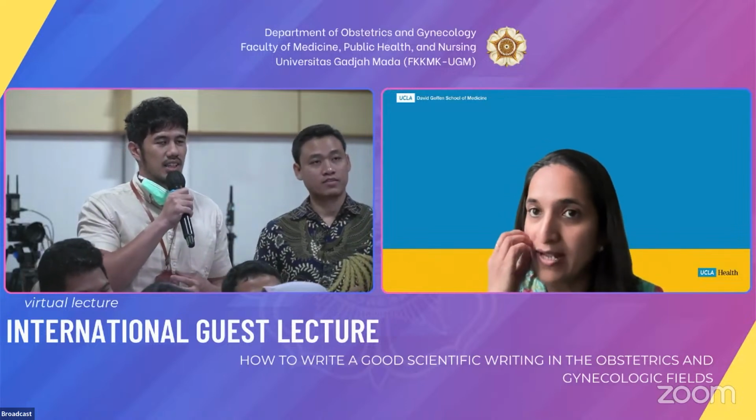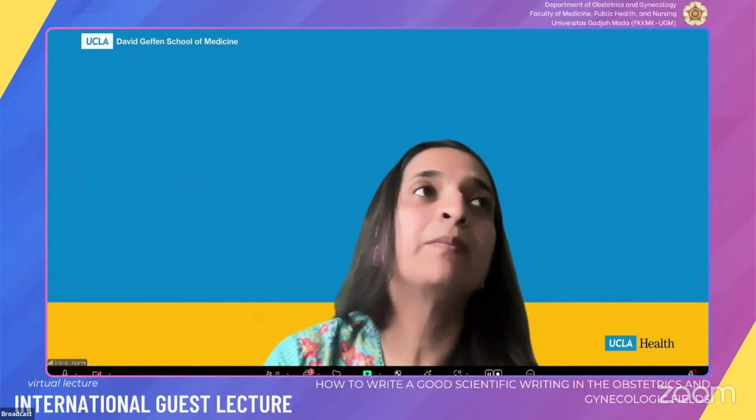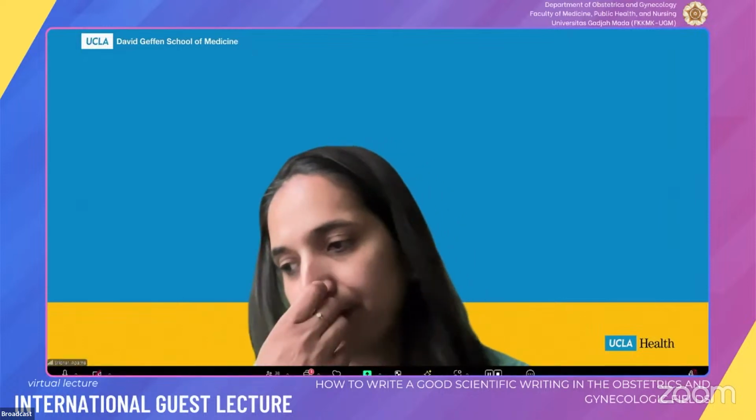Got it. Okay. Let me go one by one. So title. You can make the title more attractive by putting idioms or using some of the local phrases or other things, but you have to remember the titles are usually very short in terms of the word count that the journal gives. So sometimes if your idioms or other things are going to take away from the main scientific information that could be provided, then maybe not.